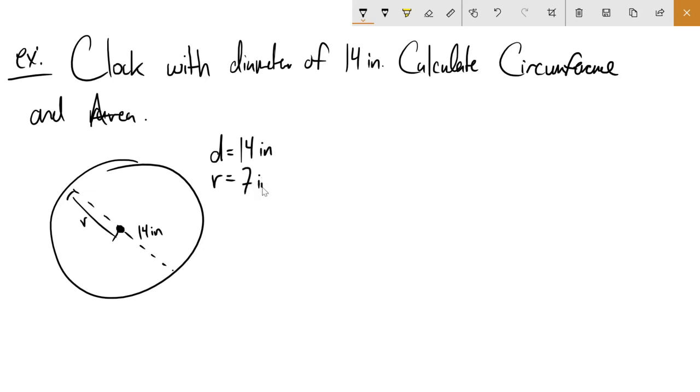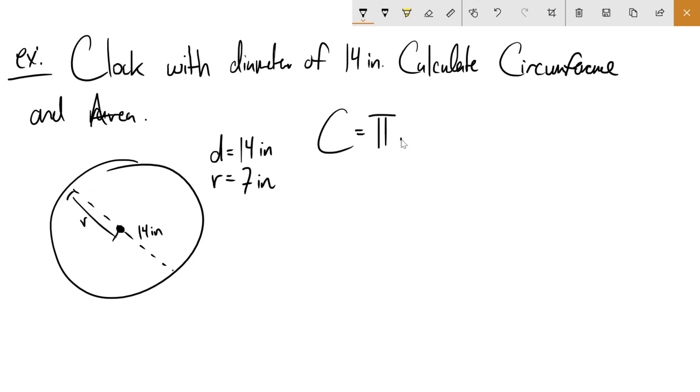7 inches. Okay. So when you're working with circles, you need both, because for the formulas, for one of them you need the diameter, and for one of them you need the radius. So you need to pay close attention in a problem. Okay, if I'm given a radius, I could double that to get the diameter, but if I'm given a diameter, I can halve it to get the radius. So then we're just using our formulas. So I'll copy them over here.